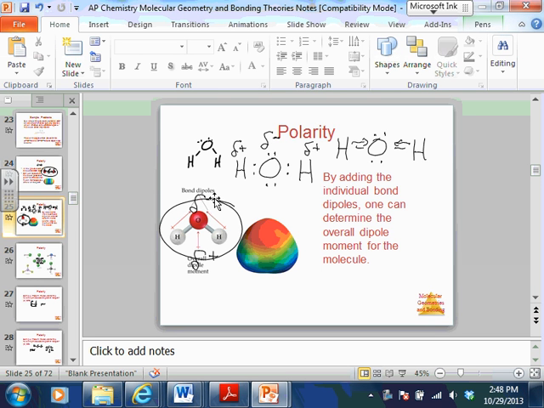That's also the reason that surface tension happens, right? Water is attracted to itself, so it sticks together on the surface, and so little bugs, if they're light enough, can walk across the top of it, okay? Or you can put a needle on top of it without it falling through, those sorts of things. It all has to do with the polarity of water, okay?